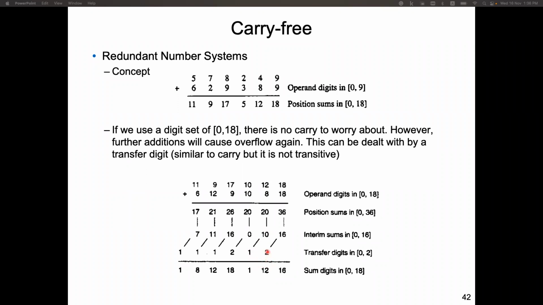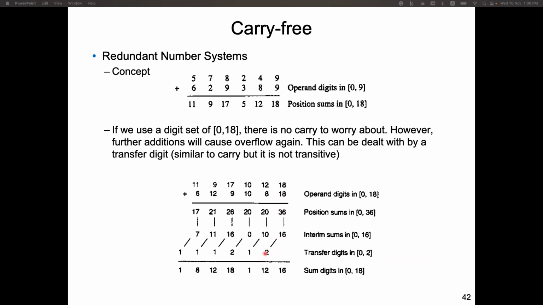Here, you add the transfer digit 2 to any legitimate number in this position, and it won't overflow. The maximum here will be 16. So 18 plus 18 is a maximum of 36, then you can decompose it into 16 plus 20. 16 is the maximum value; when you add 2, it equals 18. So overflow won't happen.